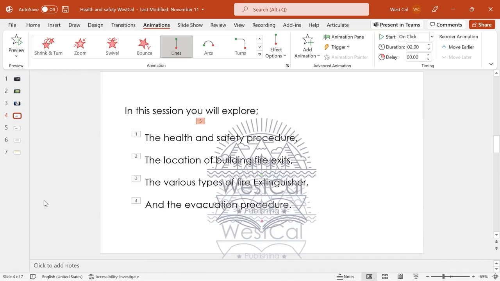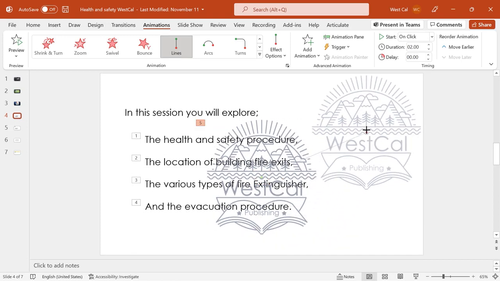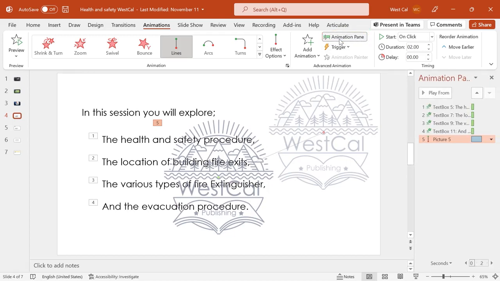You'll notice the logo moves immediately downwards and a line has been created. The line has green and red ends. The green end represents the beginning of the motion path, while the red represents the end. As standard, it's been set to move downward. Let's change this by clicking and dragging the red end into the place that you want the logo to finish. Now, navigate to the Animation pane and select the logo animation. It's right here at the bottom.